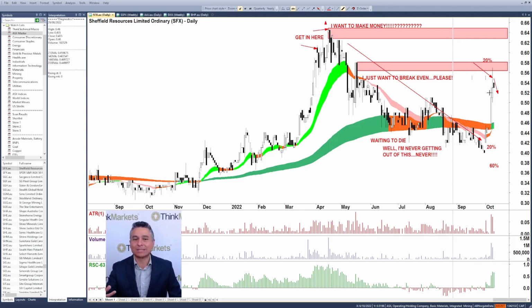This is great for Sheffield Resources, with the volume, supply removal, interest. Volume in the market is like the volume on your stereo. When it's very low, nobody knows about it. Nobody gives a damn about it. When you crank it up, the people across the road can hear it. They might come over and they might want to party, okay? That's what that's about. So let's see how supply responds. If it responds very mildly, that's a good sign. There's not so many people waiting to die, or we've cleaned through them already. So watch for the candles now, King.